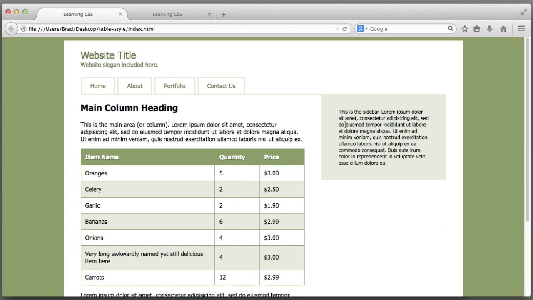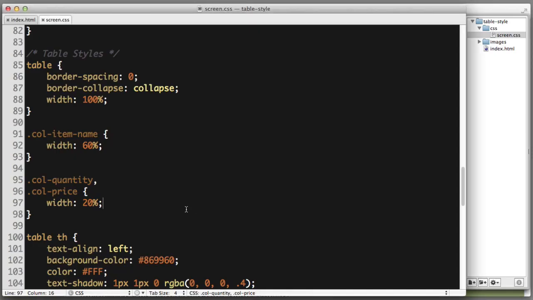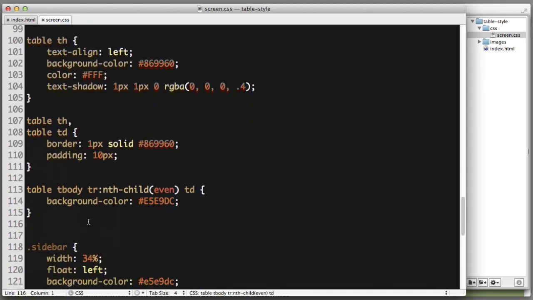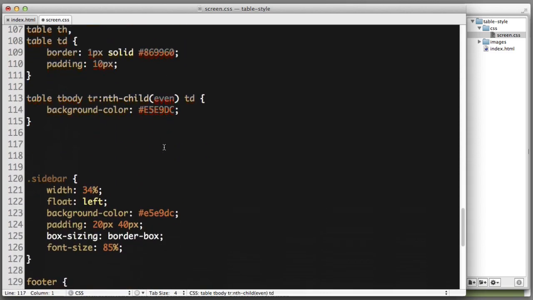Now that we have these custom column sizes in place, let's imagine that we want the first column to continue using text-align left, but we want these second and third columns to use text-align center. Now instead of adding a special class to each and every one of these cells, we can simply create a new rule and use advanced selectors. So let's scroll down. Let's create a new rule inside any table element.